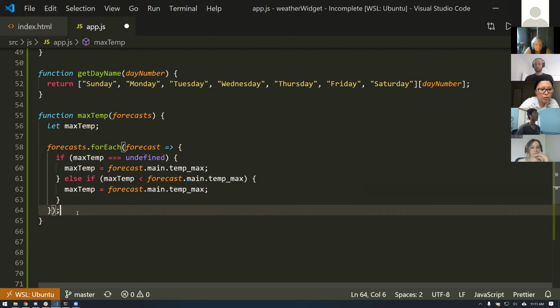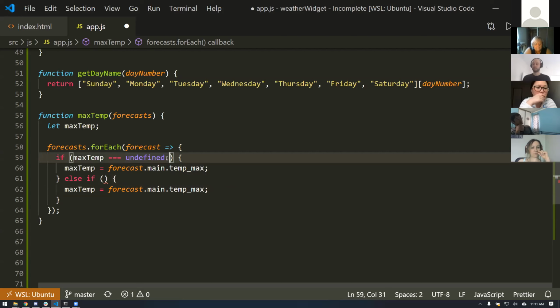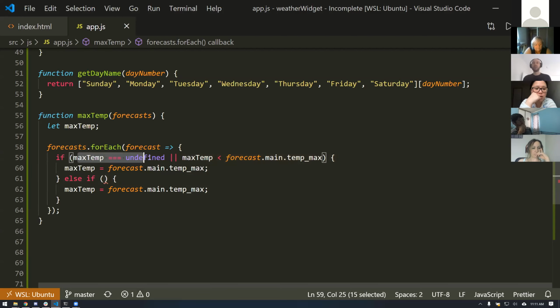Could we move the max temp assignment from line 61 up to line 59, like "or undefined"? Because it's about the same thing, right? Yes, absolutely. So if it's undefined or it's this, then we're doing that.